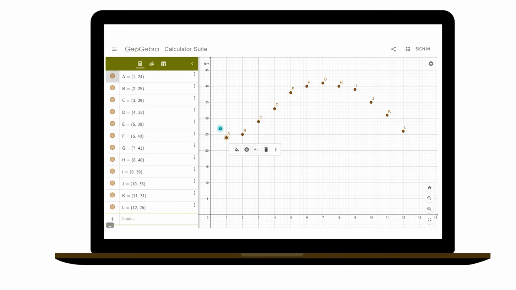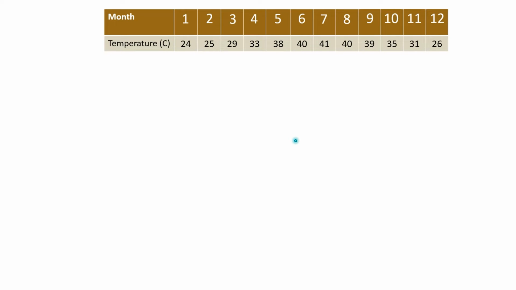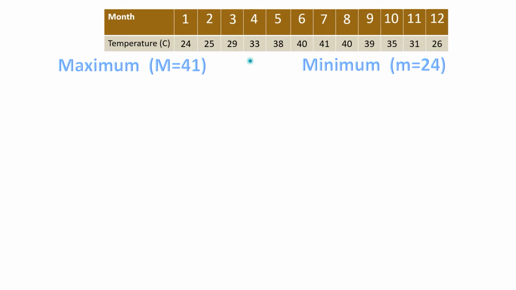As we can see, it is increasing, then decreasing. So this is a periodic function that we can represent with a sine or a cosine. Now, in order to be able to model this data as a sine or a cosine function, we need two very important values. These are the maximum and the minimum values. Please note that the maximum and minimum values are taken from the y variable, the y list, so from the temperature here.